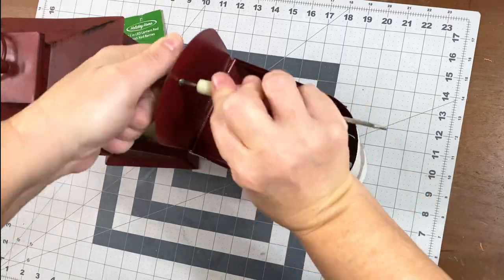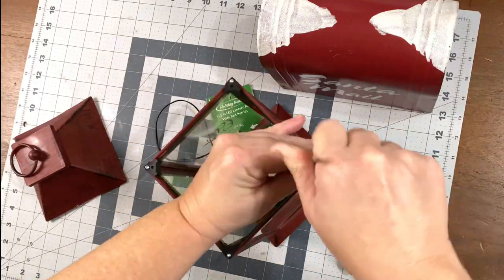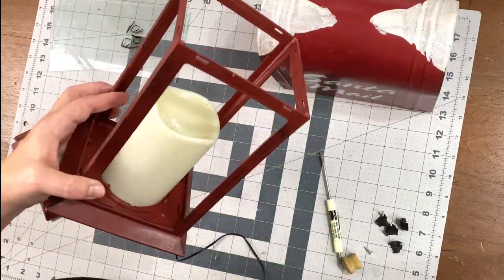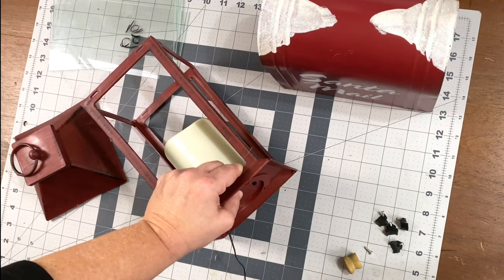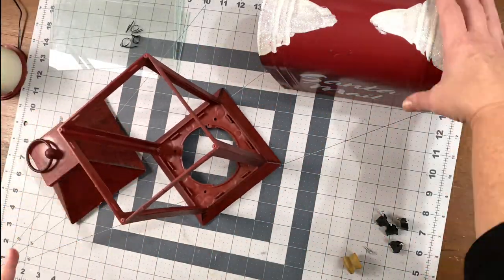First thing I'm going to do is remove the knob from the Santa's mailbox. Then the lid from the lantern and all the glass panels from the lantern as well. I went ahead and removed the base of the lantern, including the little battery lit candle that was in there. It's just not going to be part of this project anymore.